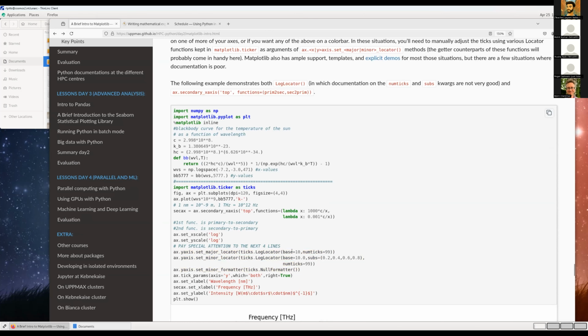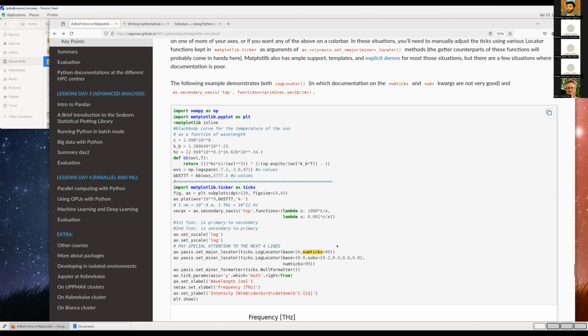If you want to set the log locator manually, you have to load this matplotlib ticker module, and then you call the y-axis, call set major locator off of it, pass it the ticker dot log locator, give it base 10, and then this numticks. You don't actually have to know a priori how many ticks you're going to have.